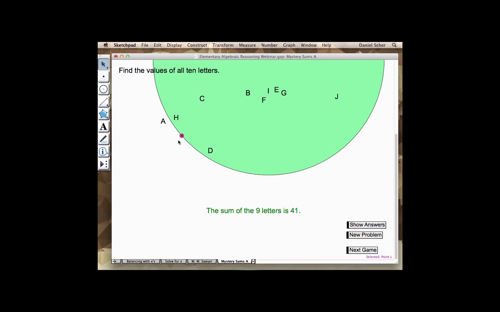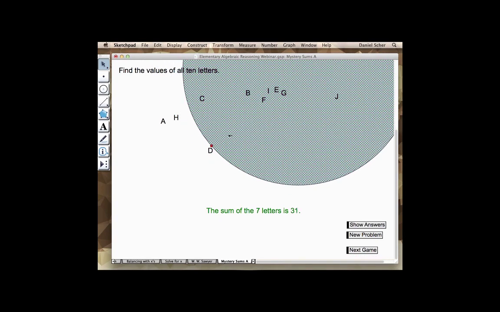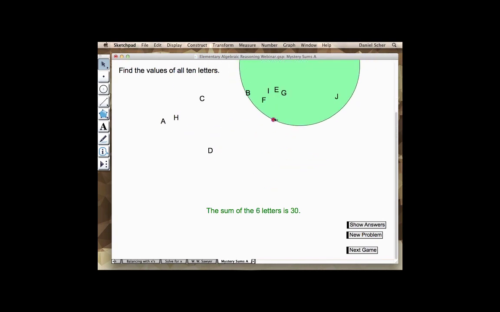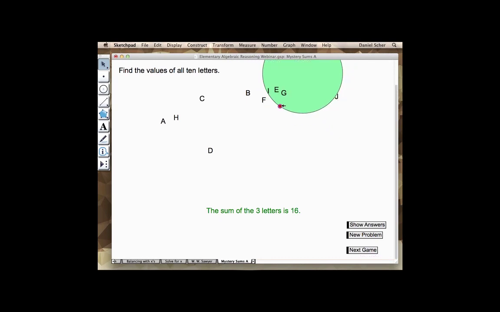And then he took that solution strategy of making the circles just small enough so that one fewer letter sits inside of it, and he kept applying that. So he went from, for instance, this case here with 9 letters to moving the circle so it contained 8 letters, and then used that to figure out the value of h, since we go from 41 to 35. And he continued that. He also made the circle smaller so he could move it around. So he got down to a place where he had just 3 letters, and that in our example was here.